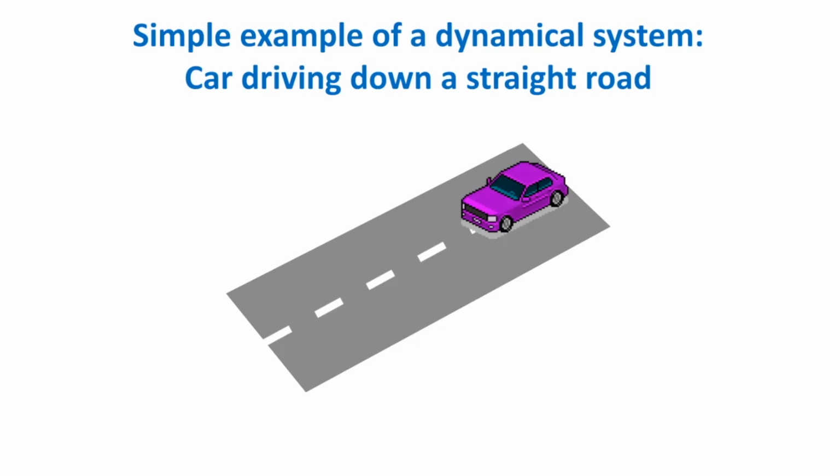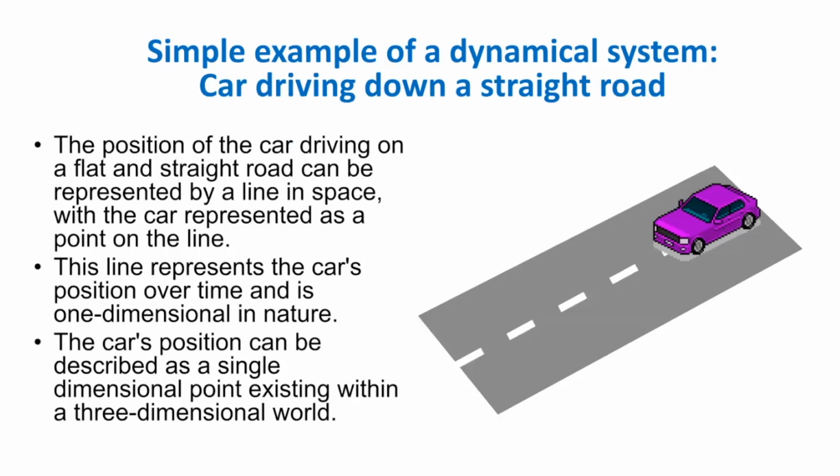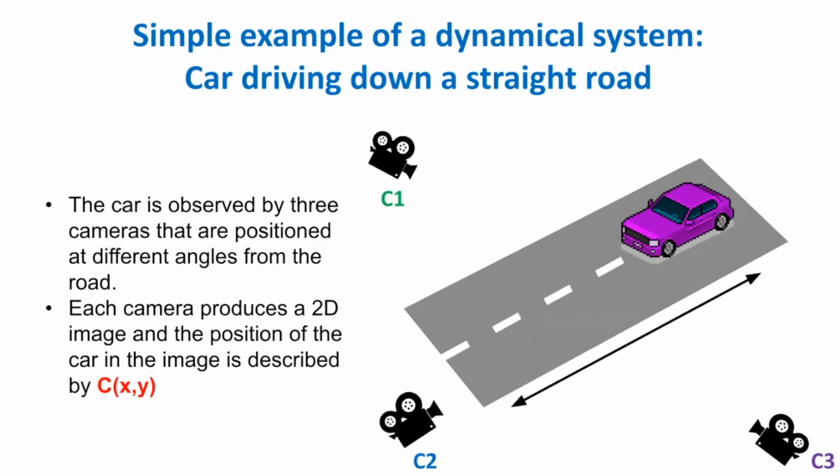Okay. So really a simple system. Now we want to observe this car, right? This car is moving basically just one-dimensionally. What we can do now is place a bunch of cameras on the road, and each camera is basically looking for the car. In this case, we have these 3 cameras, right? And they all look at the road from a slightly different angle. But in the end, they all observe exactly the same thing. They all look at the car and they measure where the car is on the road.